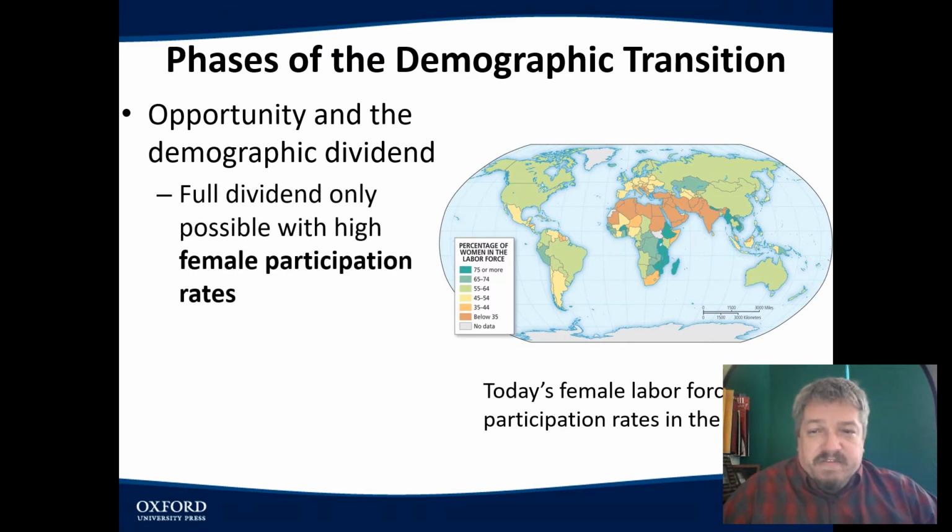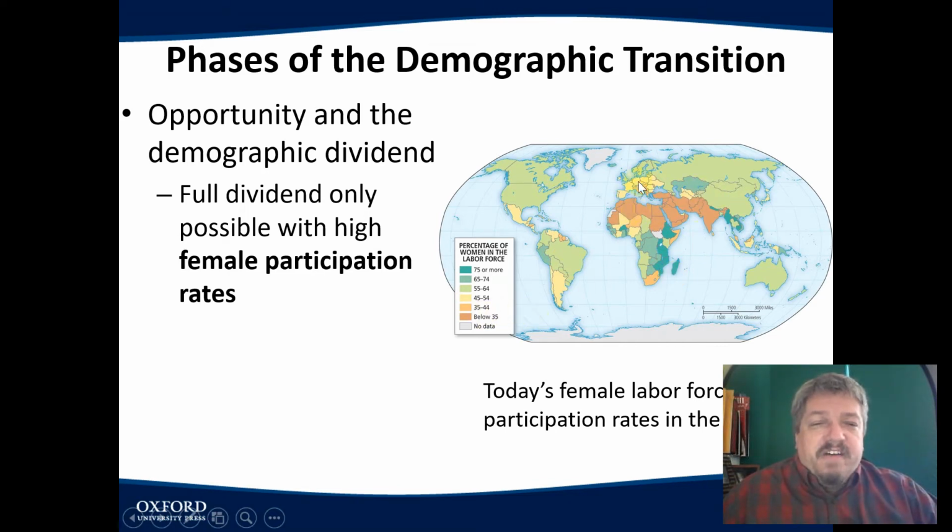Now, to get the full dividend, you need both sexes to be involved. In the United States, and a lot of these industrialized countries like we are, everybody has to work. Some countries, that doesn't happen. Look at the percentage of women in the labor force. This tells you by country how many women have a job outside the home. You'll notice that the countries that are the wealthiest are pretty high in the score. The countries that are the poorest are very high in the score. That's because in some countries you not only need to work at home, but maybe at a small job on the side. But look at this.